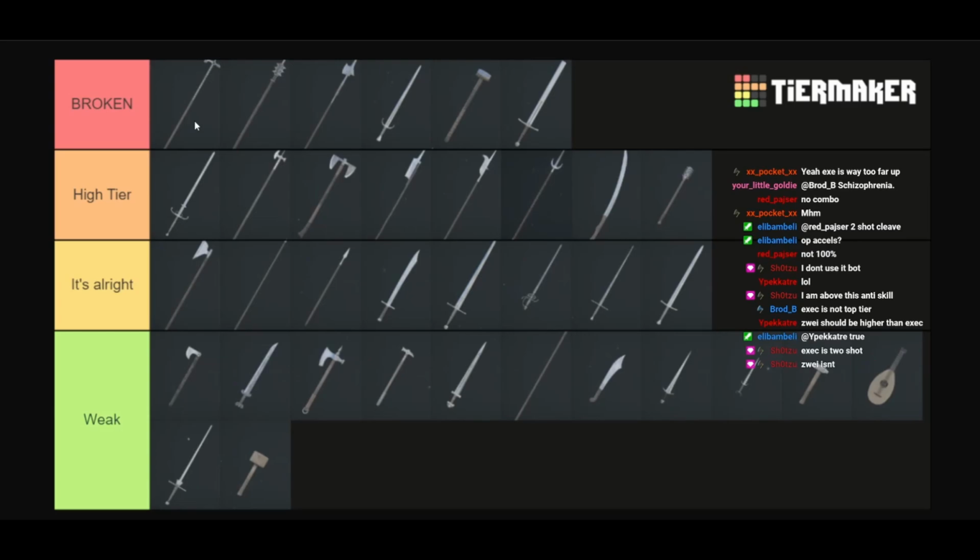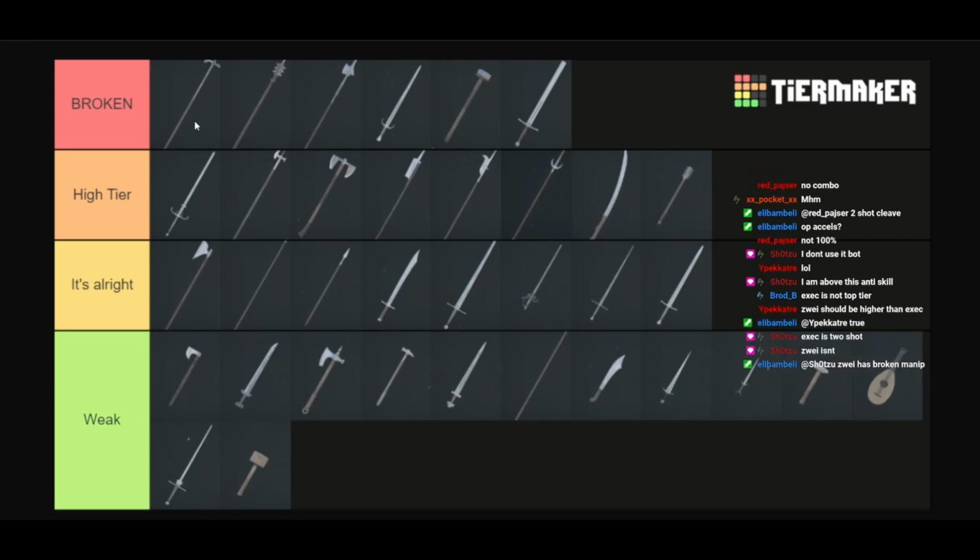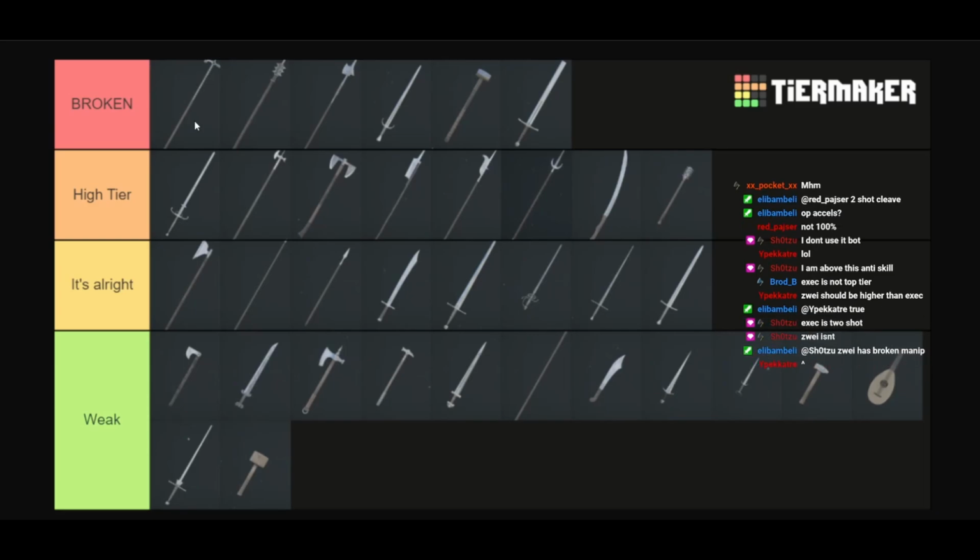The weapon can also combo, but I don't think it matters too much, because this weapon has broken animations. You don't even need good swingman, in my opinion, to do well with this weapon. It has such broken animations, such broken overheads, and its damage is just insane. So yeah, this is why the pole hammer is here at the top.